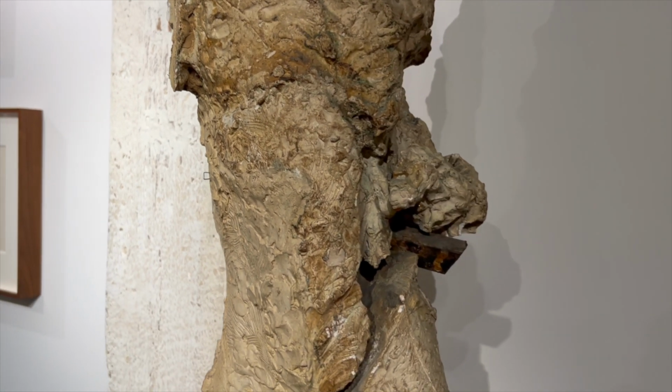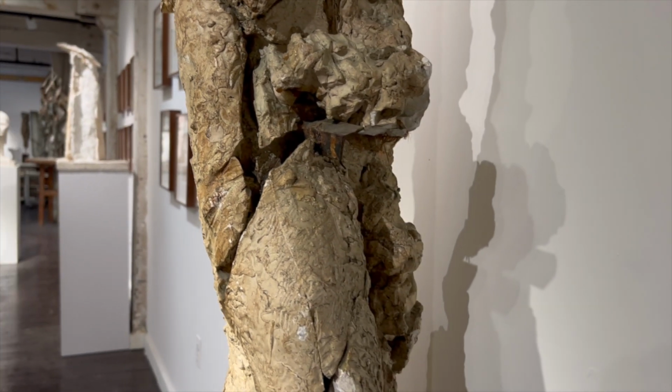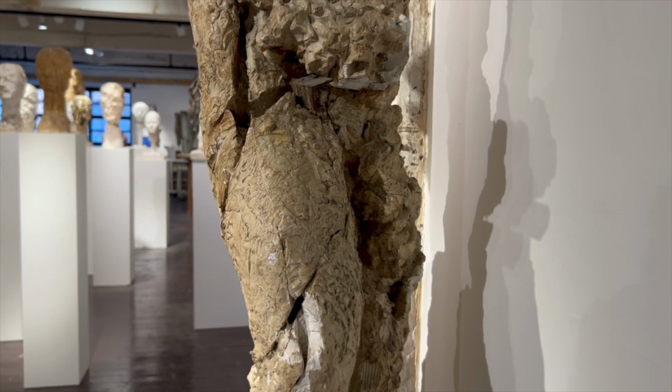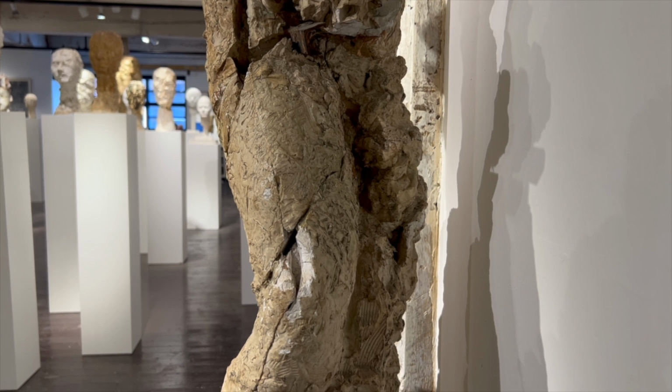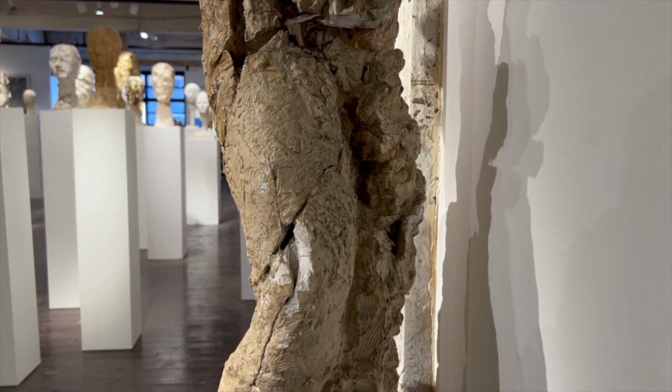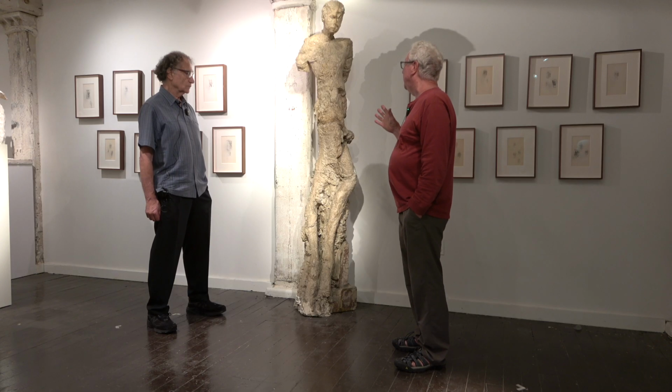One of the things that intrigues me about this particular piece is, I mean, Silver was very interested in Giacometti. Okay, and so Giacometti used those extremely extended proportions, but this piece, to me, reminds me most of a Romanesque figure on a French Gothic cathedral. The extremely extended proportions, the sort of sense that it's drifting. It has no relation to gravity, no relation to the plinth. It doesn't stand on its plinth. It's not relating to the ground. It's afloat.